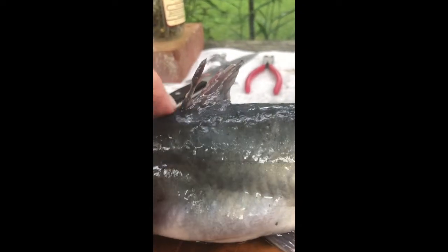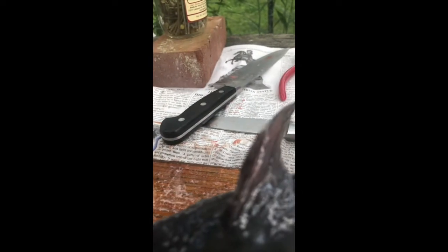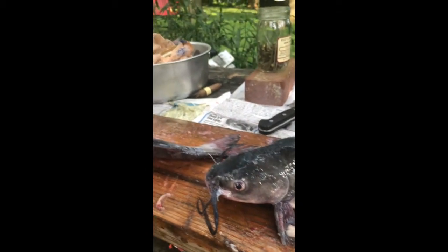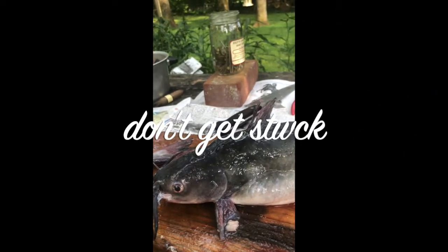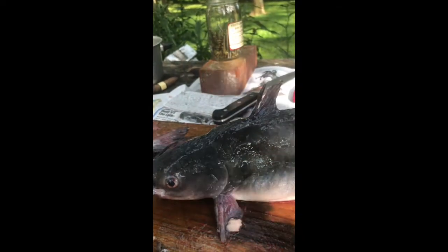Just as a little warning, I was taught this all my life about catfish. These little sharp fins right here on his, I don't know what you call these side fins, and this one up here I guess is his dorsal fin. Man, I tell you what, when they're alive and they're flopping around on you, trying to get the hook out of their mouth, you want to avoid those things. I've never got stuck by one, but that's only because I've been careful all my life. My Uncle Rick swore to me that I would not forget it if I ever really got a good puncture from one of those catfish tips on the ends of those sharp fins. So be careful with those suckers. Whether they're dead or alive, they can still put a little hurt on you.